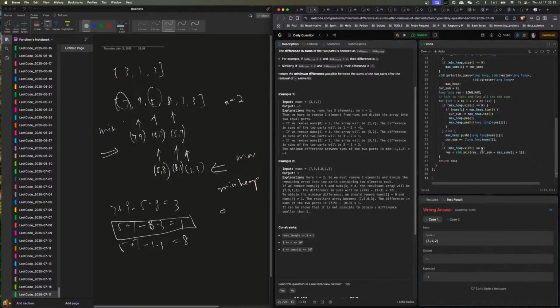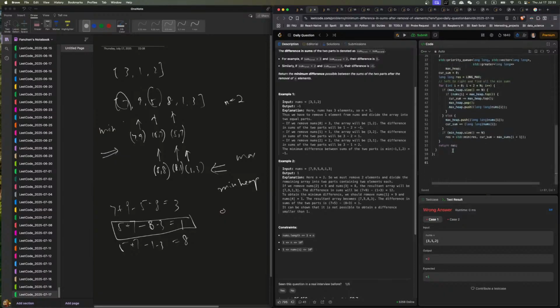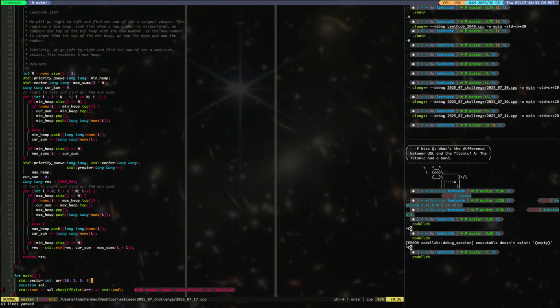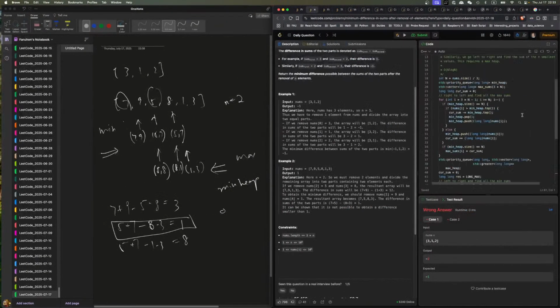Oh my goodness. Oh wow, both are wrong. Big time. Alright, no worry. Let's debug this. I think the idea is right, but maybe there's something wrong in the implementation. Alright, so what is this? 312. And this is what? What's the name?